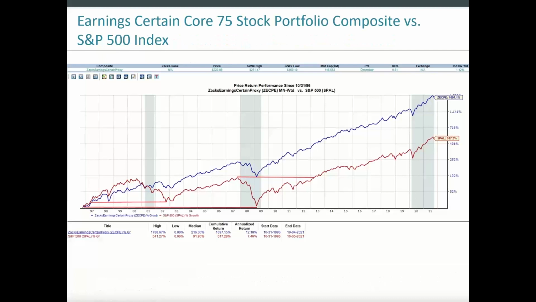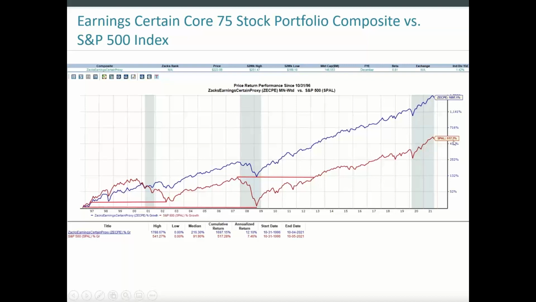Okay. So again, I've re-updated. You can see the end date here through about 10/4, 10/5. One of these is an index, one of them is a composite, so the end dates are a little bit different. The composite has to basically use prior day's close, which is why this is 1 day off. But we're not looking at the returns per se. The purpose of this chart is just to show that even if you consider the lost decade and the threat of stagflation, all of that, the Earnings Certain family of portfolios just keeps charging through the performance.